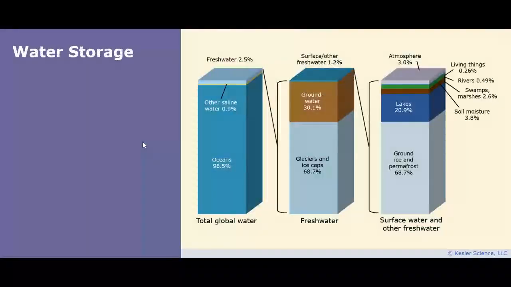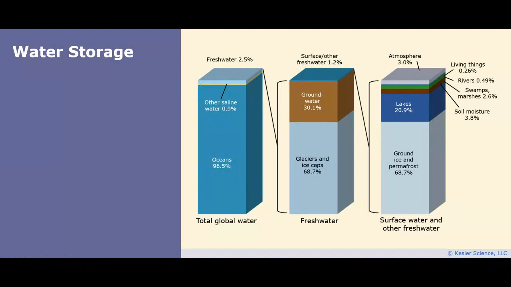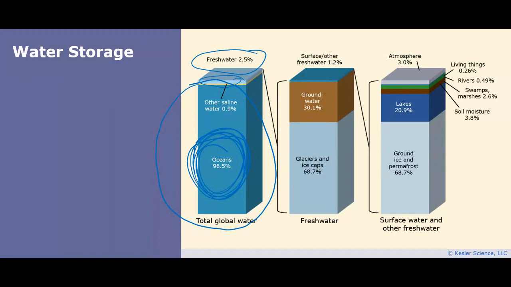What about this, Mr. Jensen? What about the water storage on the earth? Well, check this out. Most of what you see down here is actually showing us where most of our water is stored. It's right here in the ocean. That's where most of our water is stored, is in the ocean. I know, 96.5%. There's water with saline in it. There's water with salt in it. But fresh water is about 2.5%. Fresh water is only 2.5%.